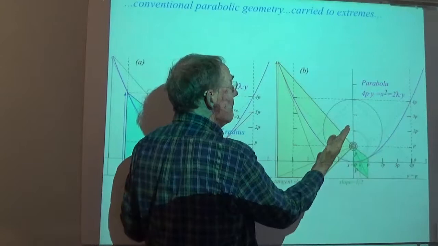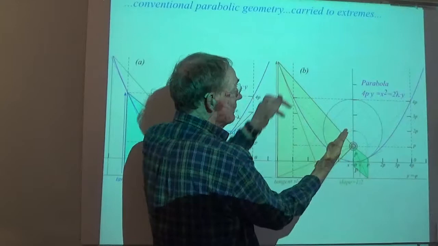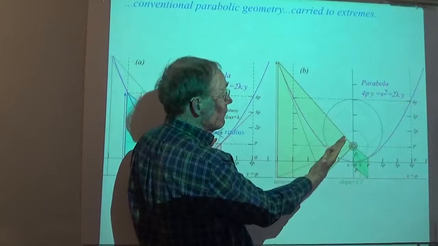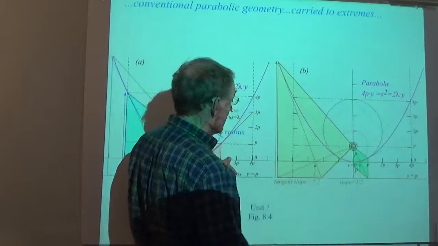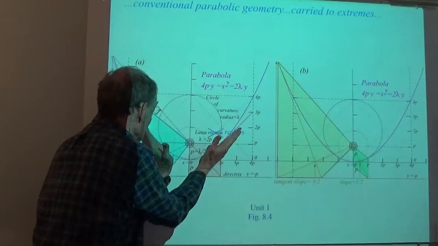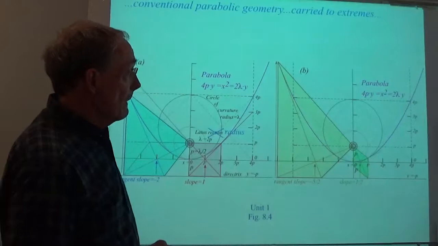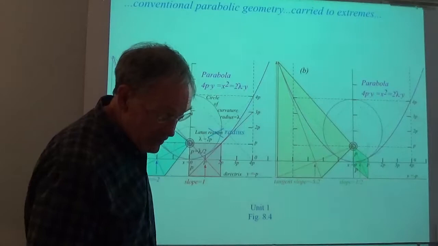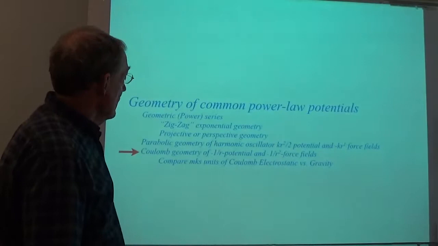And why is that? Because a line coming down to 45 degrees will be reflected horizontally. So vertical line, horizontal line, and it will hit the focus. So any parabola absolutely has unit slope opposite the focus on either side. This is minus one and that's plus one, but we call them both unit slope. So far so good? Okay, that's something I wanted to point out because I think we will use it today as we build a potential inside the Earth, at least a model of the inside of the Earth.